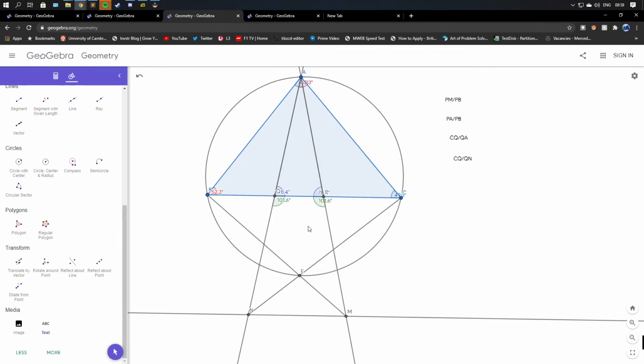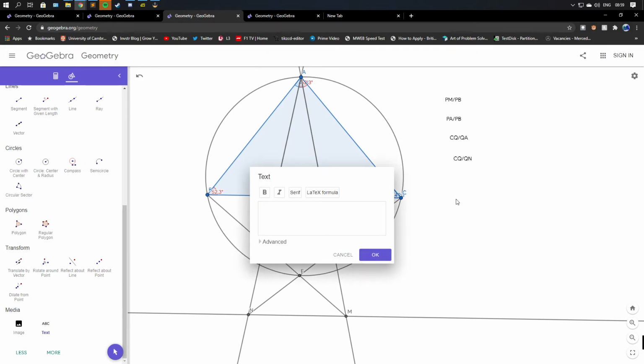Okay, so therefore we've now got two sets of sides in ratio with an angle in between, which means we've got some similar triangles. In particular, with P in the middle, we have MPB is similar to CQN. That means that we've got some more angles that are equal, but let me just write that down. MPB is similar to CQN.